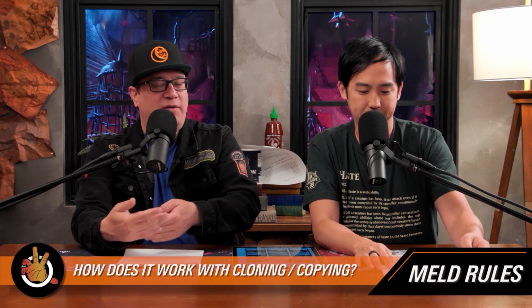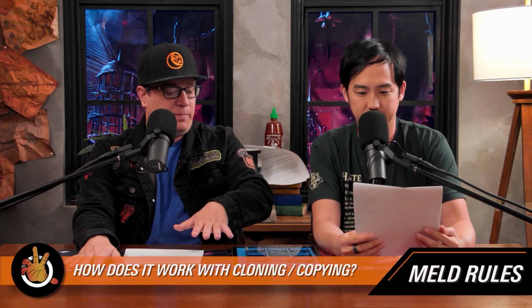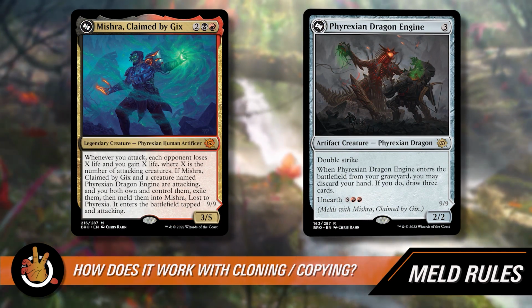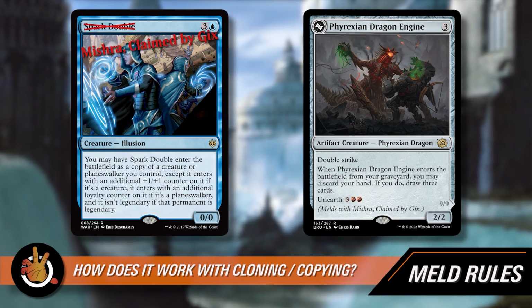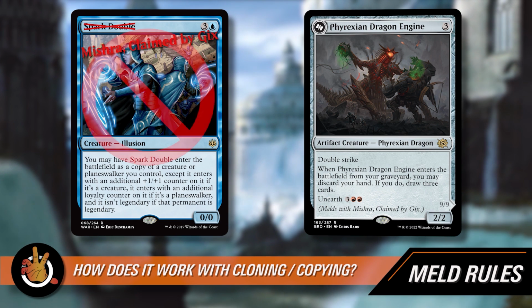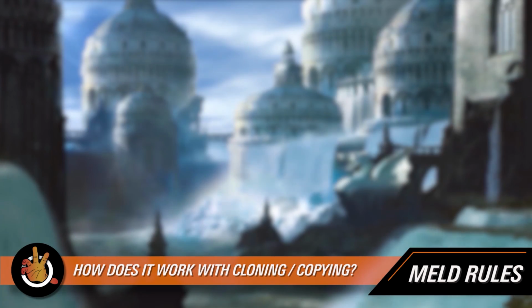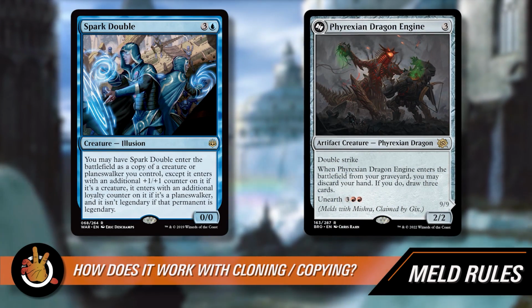Yeah. And so if you have a clone of your commander and then meet the other criteria, Mishra and the Dragon Engine, I guess, could work here. Let's say you clone Mishra somehow, and you've got a clone sitting there that's not your actual commander, and then you've got the Dragon Engine, and you meet the criteria, and you go to meld it. It'll go into exile, and they'll say, wait, this clone is not the correct card to be bringing back, and it'll just say, oh, well, then everything stays in exile. So you really don't want to clone the non-melded sides.